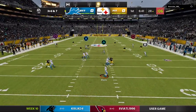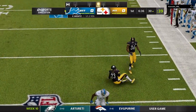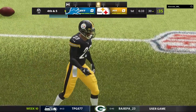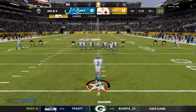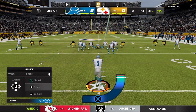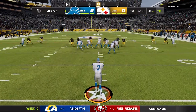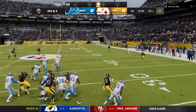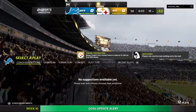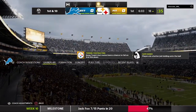On 3rd down, complete to Dorsett. And they're going to get him down well short of the first as he can only get this to the 30. Only 2 yards, and it'll be a punt on their opening possession. The NFC's Pro Bowl punter a year ago, Jack Fox, on to punt for the Lions. Ray McLeod deep for Pittsburgh. The field flipper there, a 47-yard punt coupled with a loss on the return. And the Steelers will go on offense here, 1st and 10.